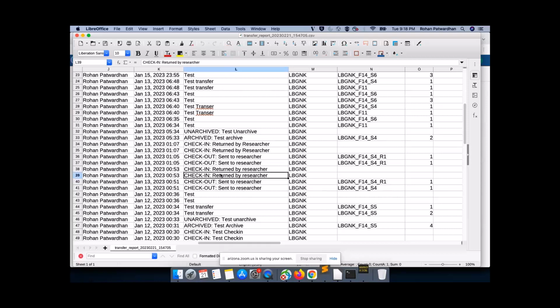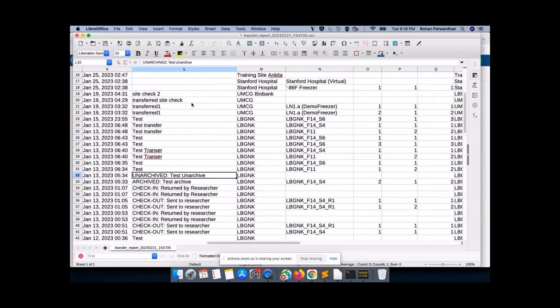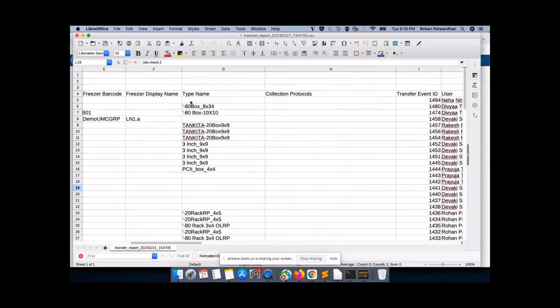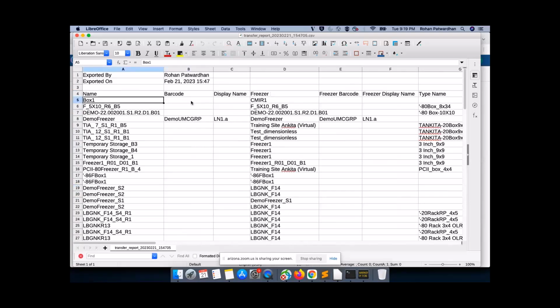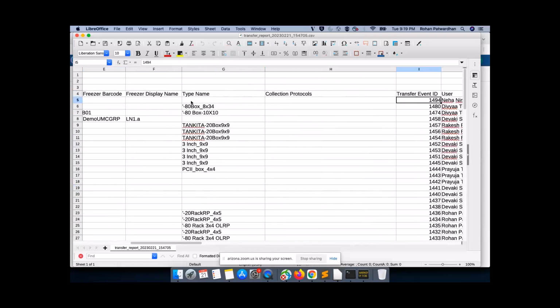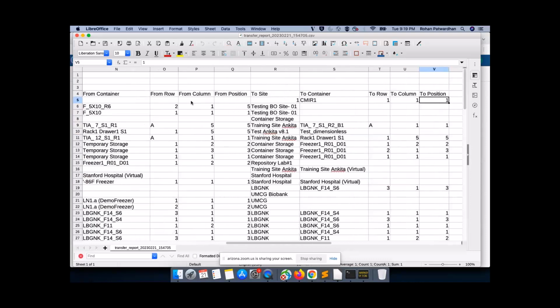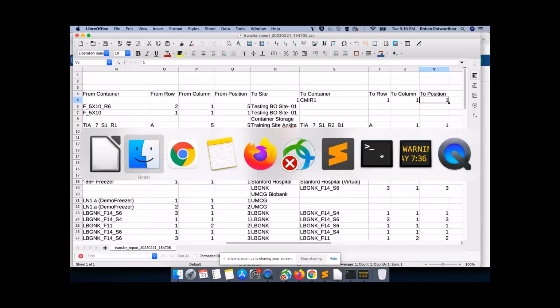Similarly for check-in, archive, and unarchive, and these are the reasons for the transfer. And after the from section at the left, it will also give you where it was sent. So from and to, all this information is available. So this kind of transfer report is supported by OpenSpecimen.